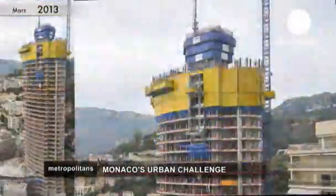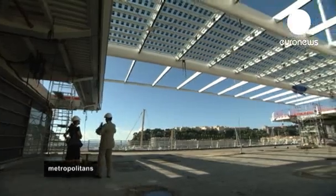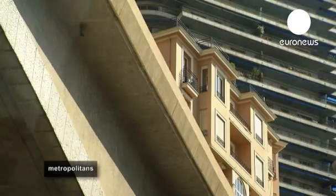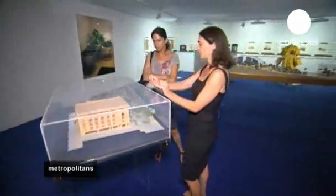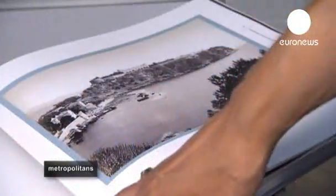There is no unbuilt space in Monaco. Every time something new goes up, something must be demolished. This perpetual renewal raises the question of how to preserve Monaco's heritage. New properties may be cutting-edge environmentally, but there's nostalgia for what's been sacrificed too. The head conservationist at the new National Museum has spent 2 years reassembling Monaco's past through photos. The Monacopolis exhibition is the result.